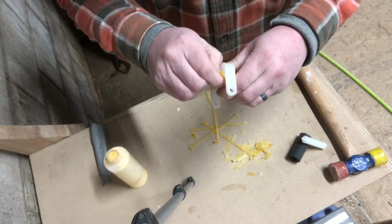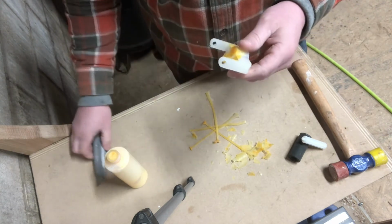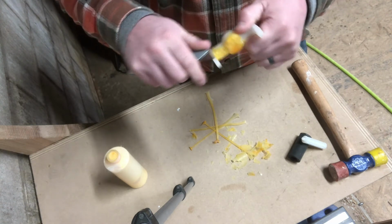It's very fulfilling. It's almost like when you wake up in the morning and have one of those things in your eyeball and you're like, man, this is really annoying, and then you finally work it out, and it's just so fulfilling. This is the same thing with cleaning your glue roller.